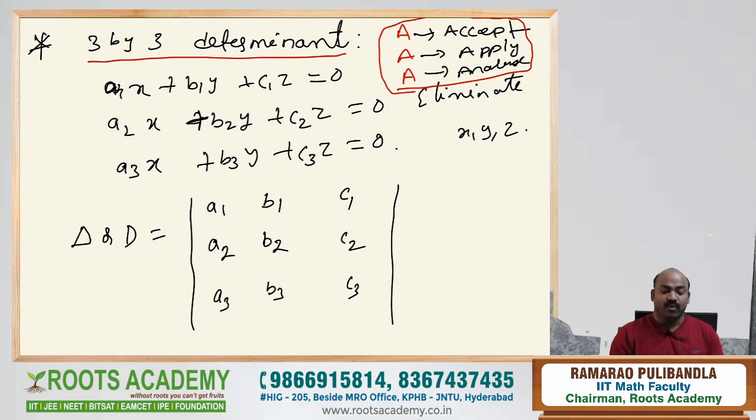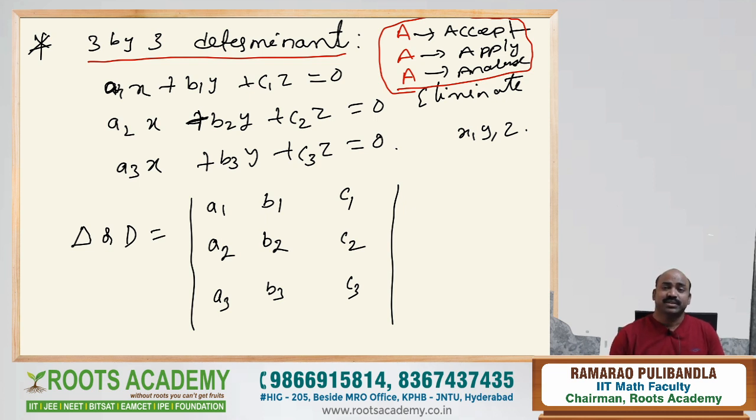Can you please say what is A? A stands for first accept, apply. Then later, when you have enough time and energy, you start analyzing it. This is the method all the top rankers are following, students. Do you know this? This is the method all the top rankers, the single digit rankers, used to follow. That's why many of my students, like Sai Teja, Sai Sandeep Reddy, Hemanth, Nitish Reddy, and Vishal, many students, got single digits.